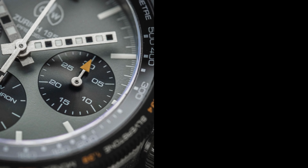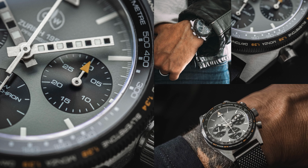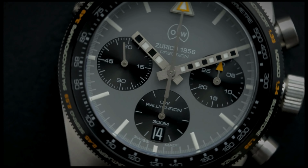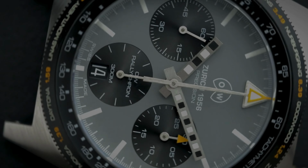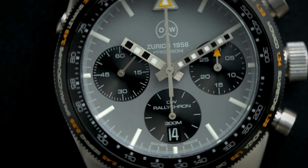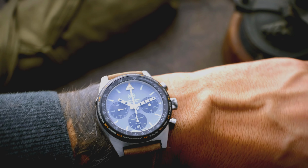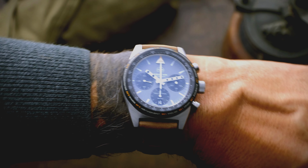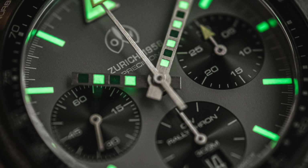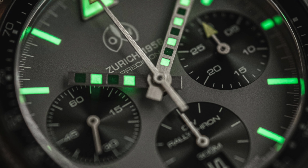The gray dial is inset with black sub-registers, supposedly as a nod to the grayscale news coverage of that era. Whatever the reason, the colorway, with its touches of orange in the chronograph hand and the 30-minute tracker, is particularly attractive. Its graphic quality is also highly legible. There is a printed minute track in the chapter ring and white baton markers on the hours, which reflect the straightforward shape of the handset, colored, as it is, like a black and white checkered flag. It is also worth noting that the Rallychron has an excellent treatment of Super-LumiNova for a chronograph.